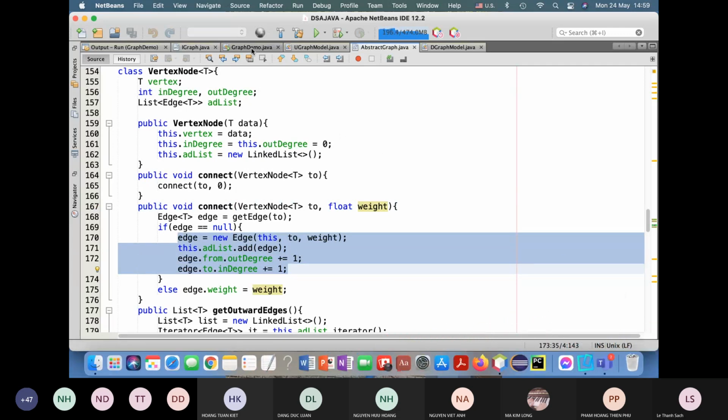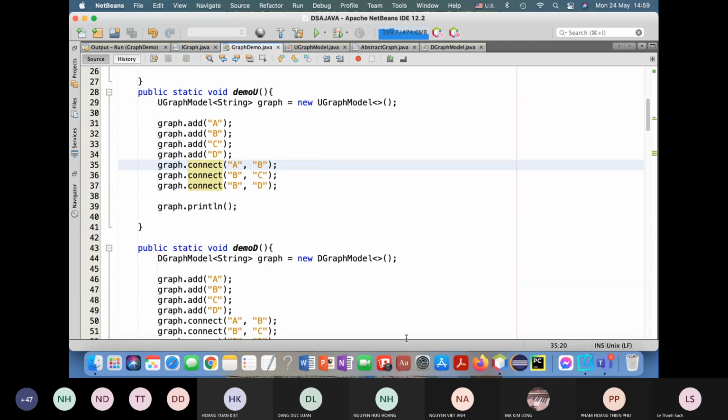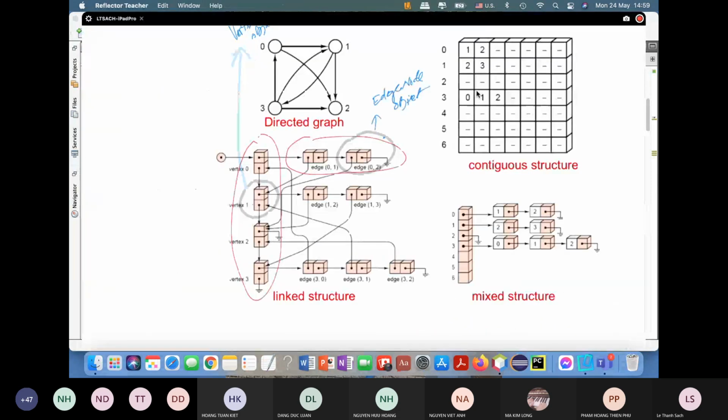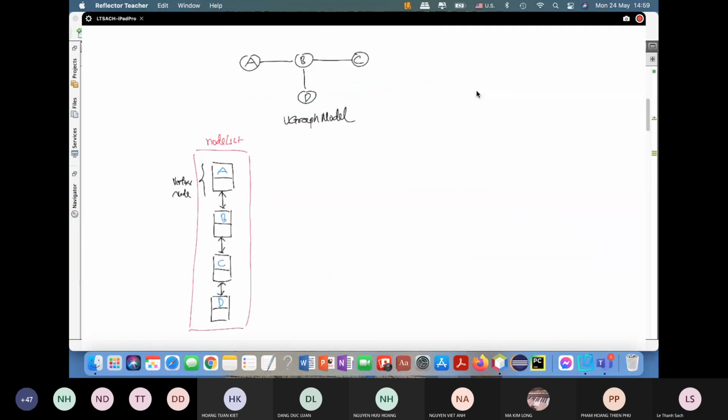Now I go to the demo. You connect A to B. Let's talk about how. You connect A to B. A to B. So you can see we have two links.